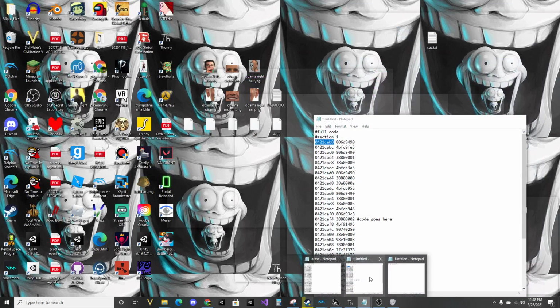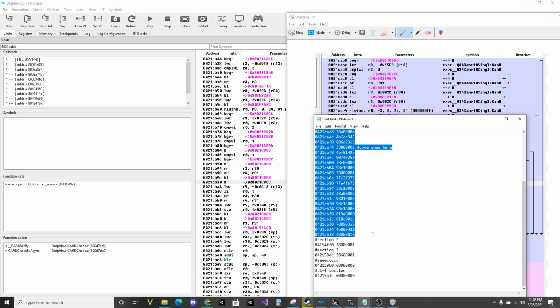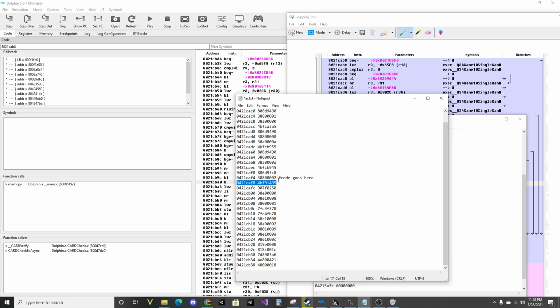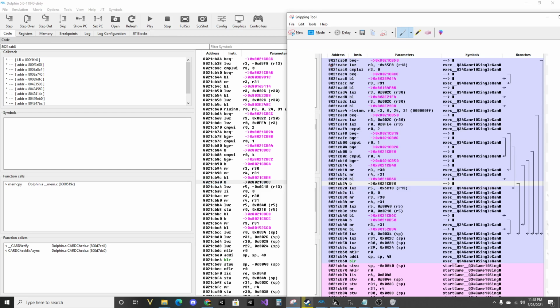Okay, so now we're going to want to take section 1. Oops, gotta get rid of that hashtag comment. We're going to want to copy paste this into ar.text because I've made a Python script to help me with this. Let's look at the difference in the images. So in the original code for USA demo, it starts at AB8. Here it starts at B34.